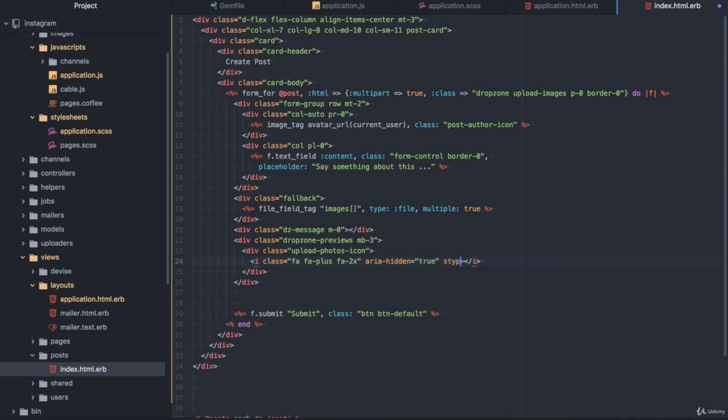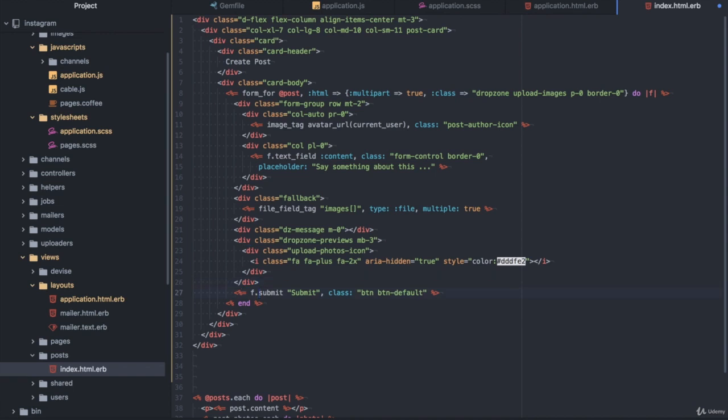style color ddbfe2. Alright, and we have submit. Now we change it to Post, btn btn-primary.